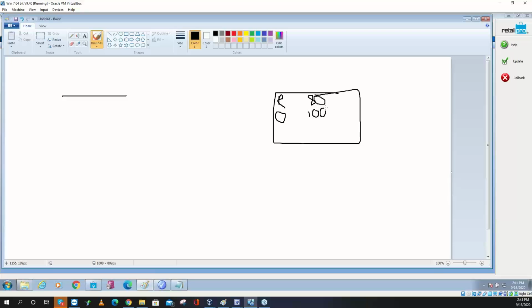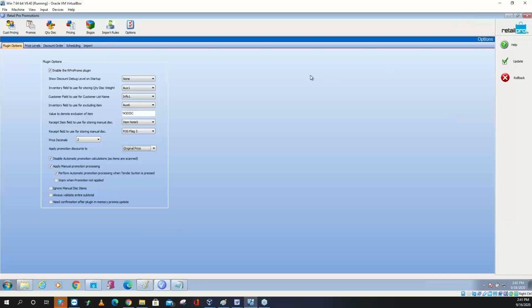So right now when I scan this item, if this here is set for my original price is actually being pulled from, and I can go show you the settings on this, right? But it's going to come up at 20% off, right? So if I write a rule now that says take another 10% off, and I take it off original price, it's going to raise the price, not lower it, right? So that's a pretty common thing to do. I probably only see it about 30% of my clients, but I do see it quite a lot.